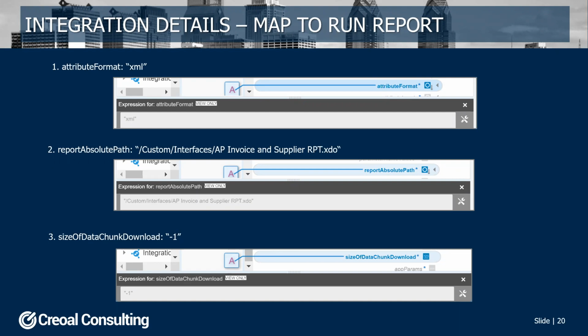And this is how we tell the SOAP connection what report we actually want it to look for and run. And then you'll also notice here, I didn't include the share folders in the beginning of the file path. This is just assumed here, so it's not required to actually include that in the file path. And then finally, we'll set the size of data chunk download to -1.